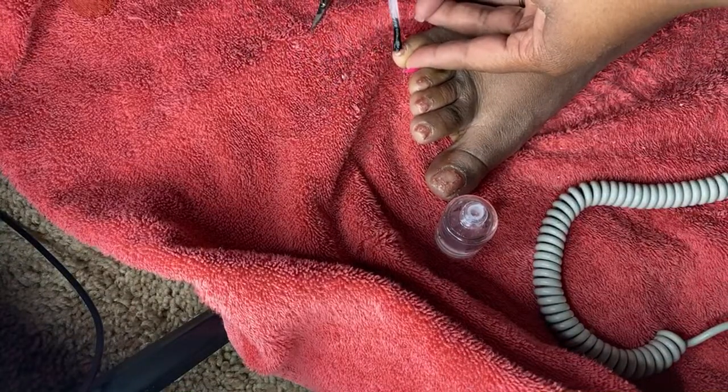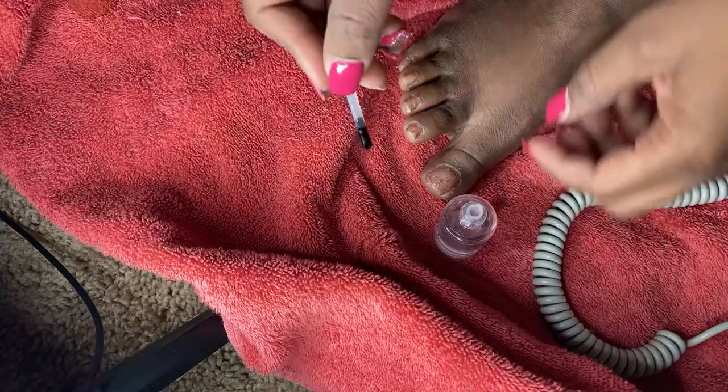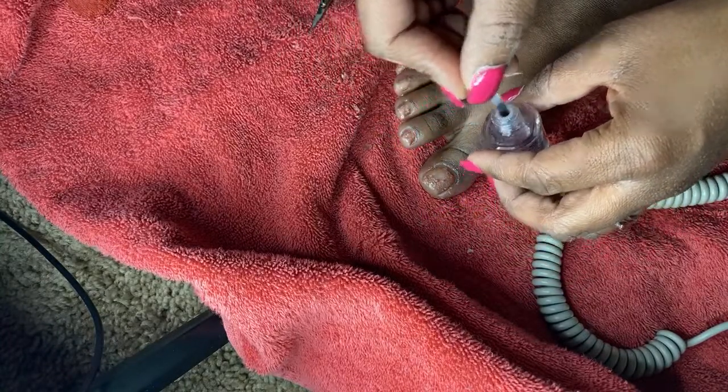Now, the reason why I filed off the other one on the other foot, because I wanted to show you while I was doing the other one and going through scrubbing it off and all that craziness. Now, look, let me show you the bubbling. It's bubbling up. I don't know if you can see it. It's working to take that stuff off. Can y'all actually see that it's bubbling up right here?